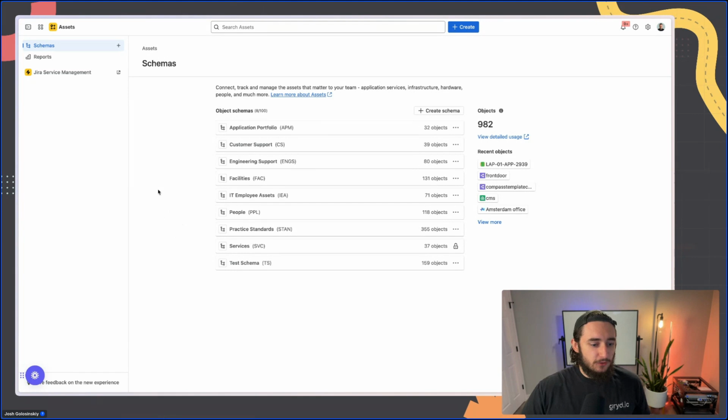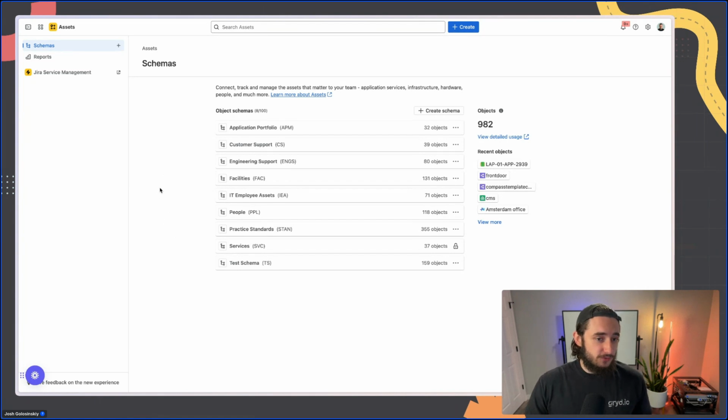All right, so those are the common use cases. Obviously, there's a lot more. I'm sure you could think of some that may apply for your company that I didn't mention here. But again, think of this as an open database or Excel spreadsheet. So now that we know how to create your first schema, your objects and object types, and now that we know the use cases behind these, how do we actually bring our data into here?